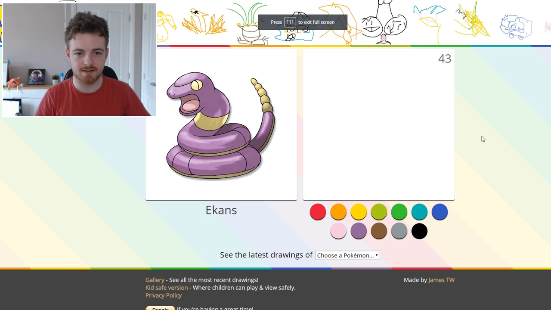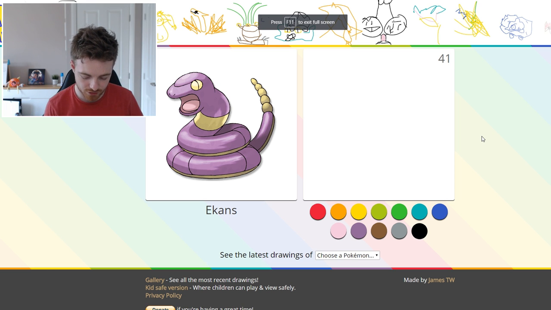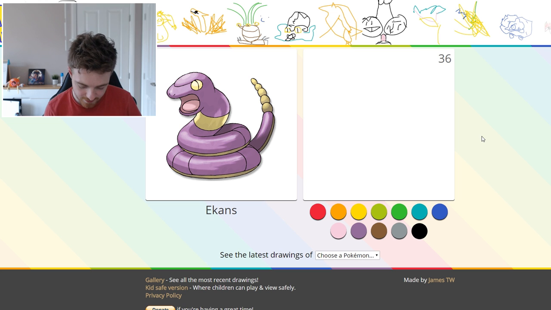Okay, so we got an Ekans. That's not bad, right, guys? So we're gonna start off with the eyes. There you go. And he's got these kind of weird snake eyes, obviously. Some weird snake eyes. And then from here, he's got this kind of face. What I've just realized is he doesn't even have a bite. He doesn't even have bites.